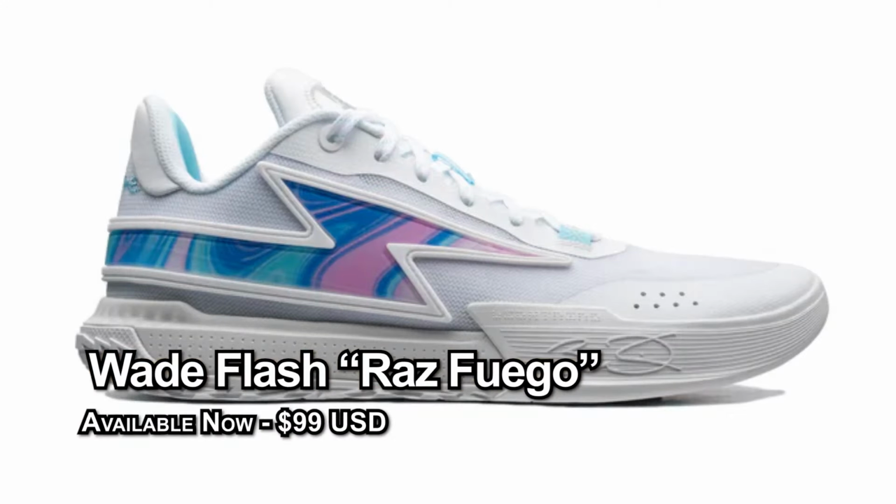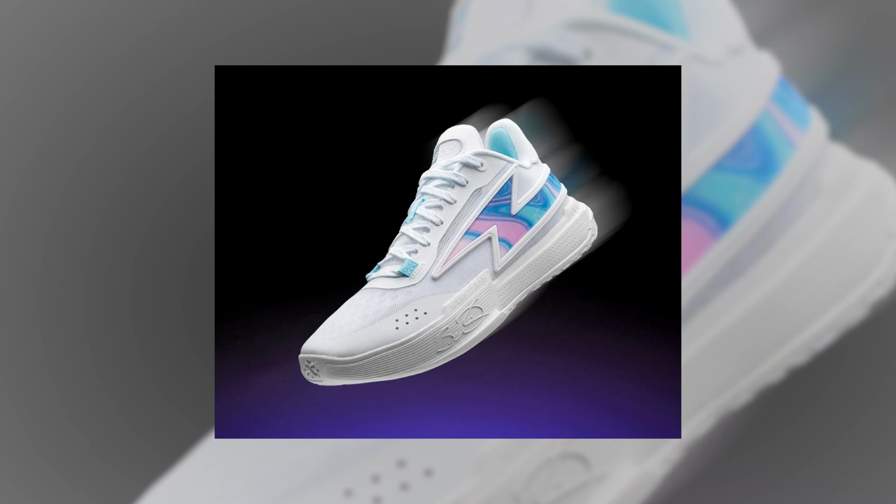Okay, enough said, we'll get into the first shoe, and this one has actually already dropped on their official site. That is the Son of Flash 2, or now it's officially called the Flash. It was going to be Generation Z, but somehow they decided to change it last minute to something super simple. I mean, you can clearly tell that this is a continuation of the Son of Flash. They went with a design that is not as aggressive this time.